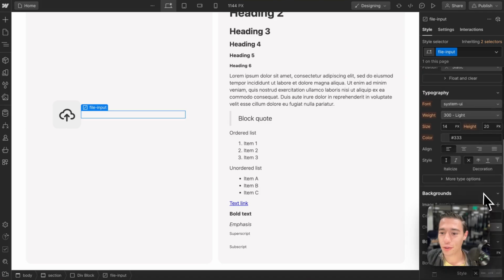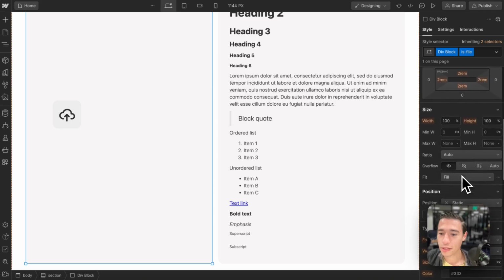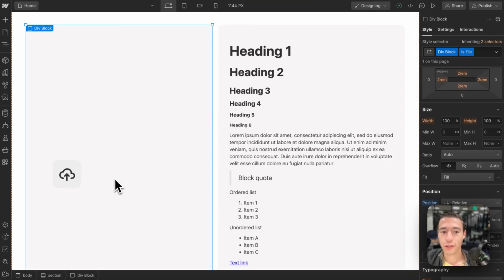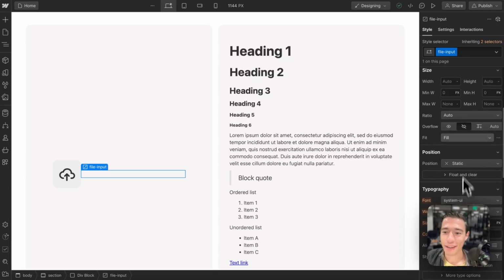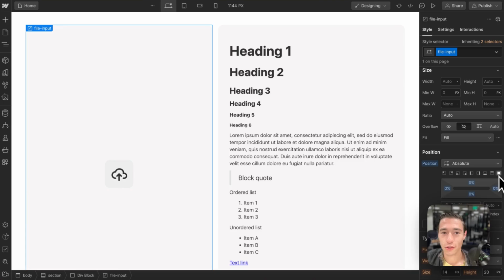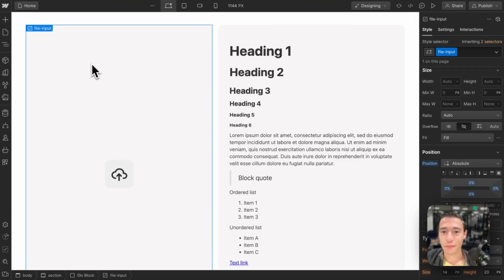I'm going to make this div block relative, and I'm going to go to my file input, and I'm going to make this absolute, just like that. I'm going to do this full width. So now this whole field, which looks designed amazingly, is a file input, right?